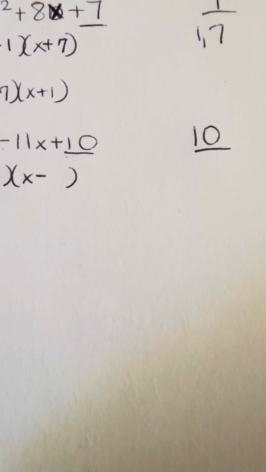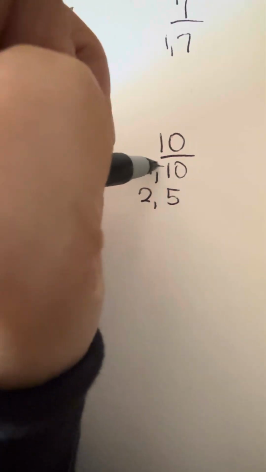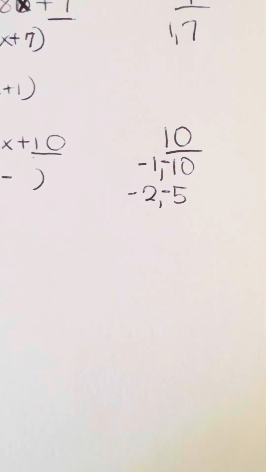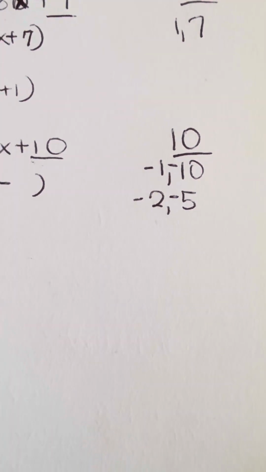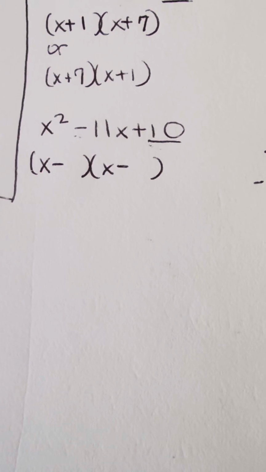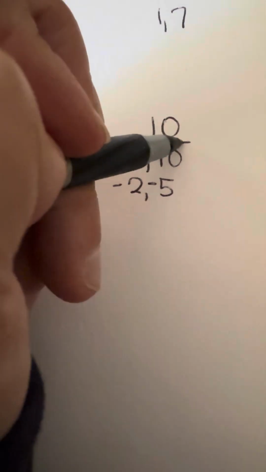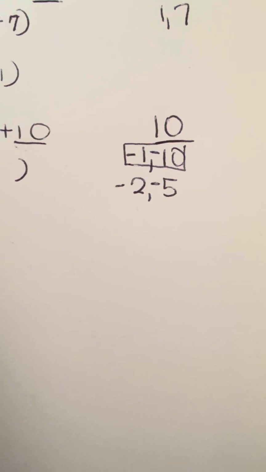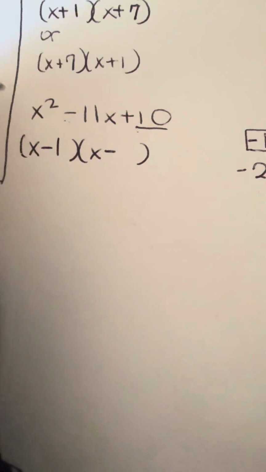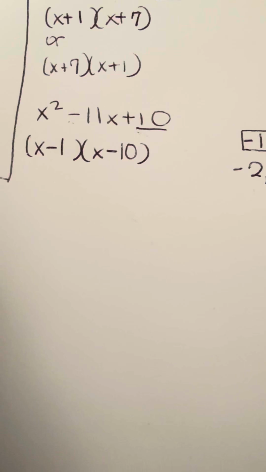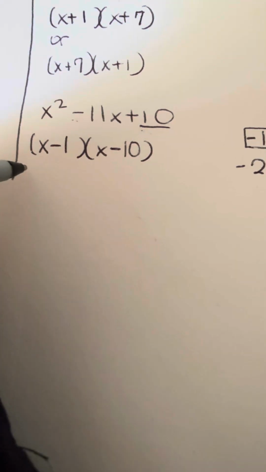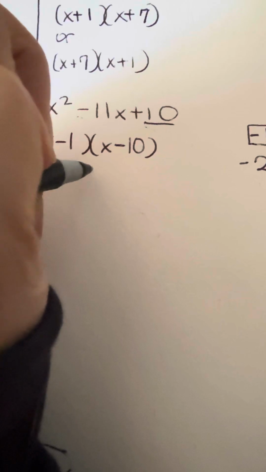So we're going to take 10. We are going to factor it. We have a couple of factors here this time: 1 and 10, or 2 and 5. Because these are negative numbers, they all should have negatives in front of them. And so we're going to look at which combination is going to get me, when added together, a negative 11. The only set that's going to work is negative 1 and negative 10. So you're going to put a negative 1 here, you're going to put a negative 10 here, and that would be all you have to do for factoring. And then, of course, if you would rather, you could write it this way and have the 10 first, followed by that 1.